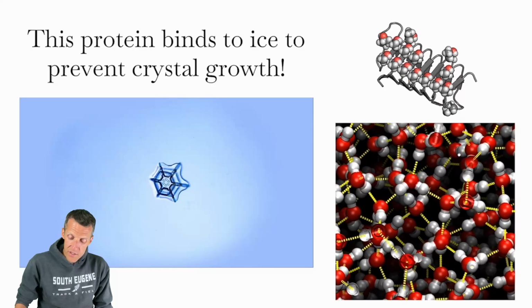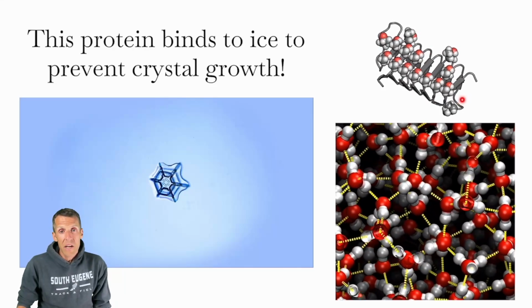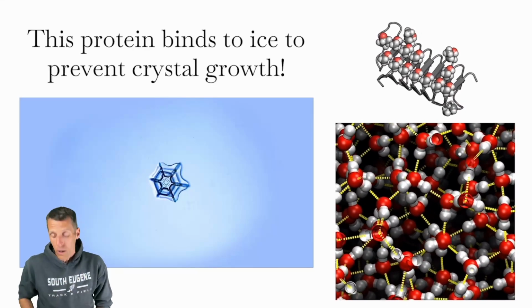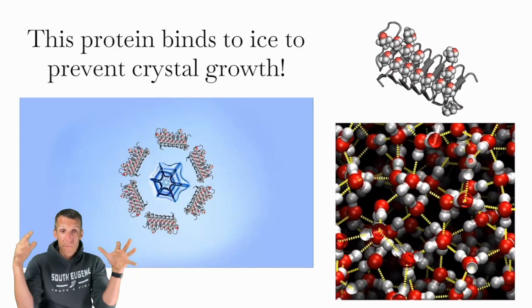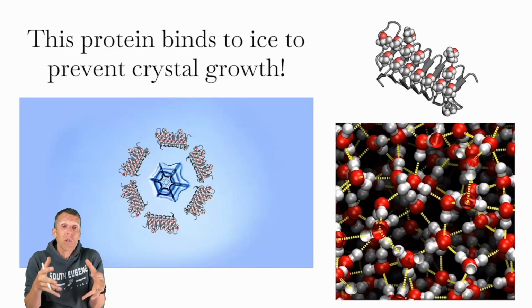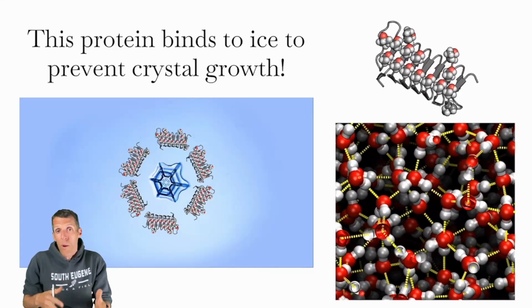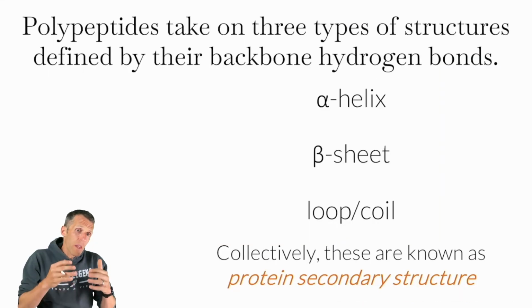So you'll notice there's this array of hydroxyls on it. Those are the amino acid threonine. Turns out those are spaced exactly right to interact with the lattice of frozen water molecules, which means when an ice crystal starts to form inside of the spruce budworm, these proteins can actually bind to it and prevent it from growing further. So it literally prevents ice growth, thereby protecting the spruce budworm and being bad for the Canadian spruce.